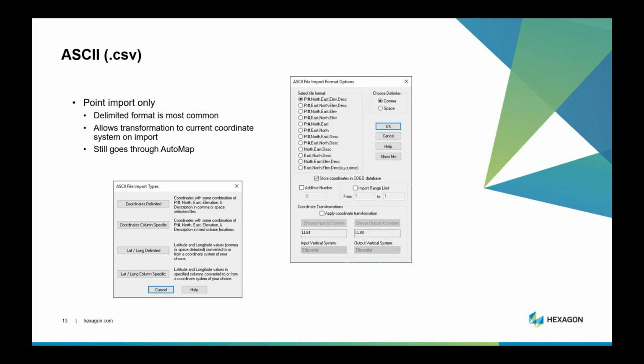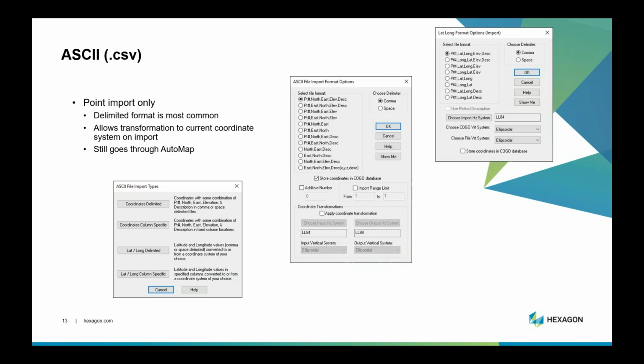With the CSV, it's dummy data. It doesn't know that, but you know that. So you can apply a coordinate transformation. So your input horizontal system is going to be the horizontal system and, sorry, the vertical system of the CSV file itself. So you'd put in your UTM-3 there and say you're using HT2 for your geoid. You can use those there. And then choose your output horizontal system for UTM-4 and CGVD 13 or whatever. Just allows you to change those points on import, and I think that's really handy.